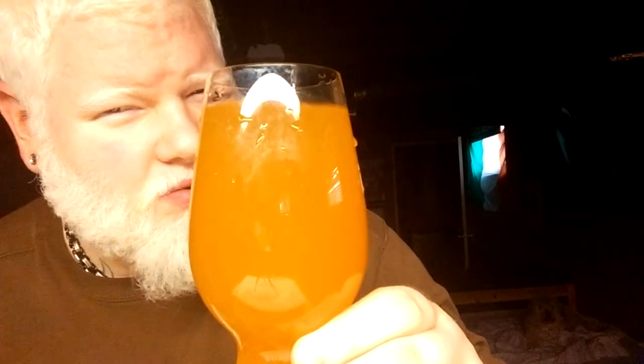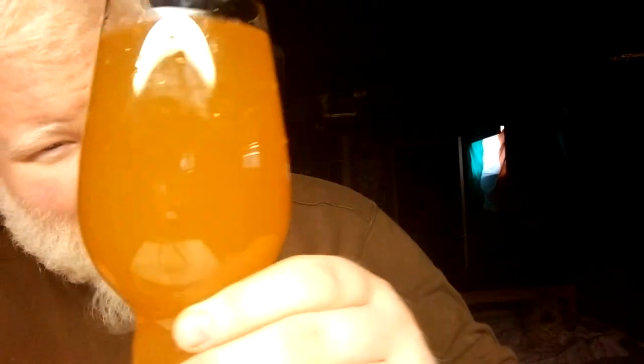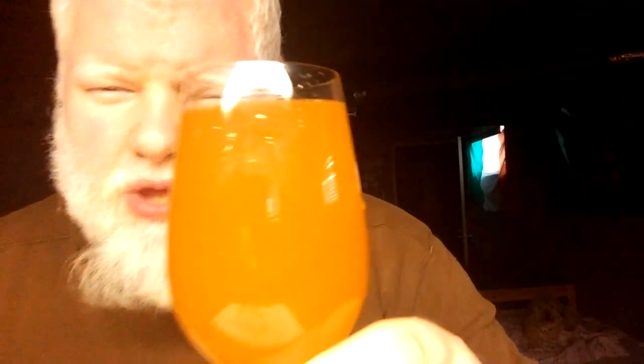All righty, look at that. That almost has, like, a mango juice look to it — it actually almost looks like mango juice. Kind of like an apple cider, but with maybe peach juice squeezed into it. Because it has that orangey hue to it, but it's so murky and so beautiful. Look at that — you cannot see anything through it. I always talk about how I love my beers unfiltered, but that might be a little too unfiltered, to be honest with you.